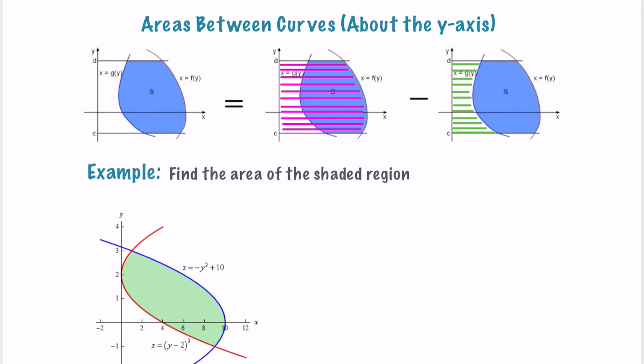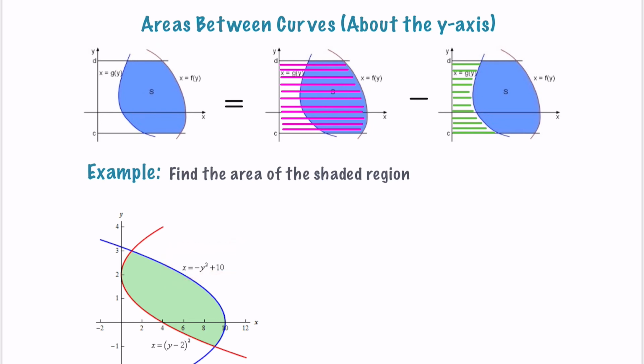Okay, so again, it's the function to the right minus the function to the left. Is this function in blue minus this function in red from this point? So you need to find the limits of integration on the y-axis. So from here, from -1 to 3, right? Of this function minus this function. Just keep in mind something very important here: if you're working about the y-axis, everything has to be a function of y, okay? And it is given to you like that. But if it's not given, you have to solve for x.